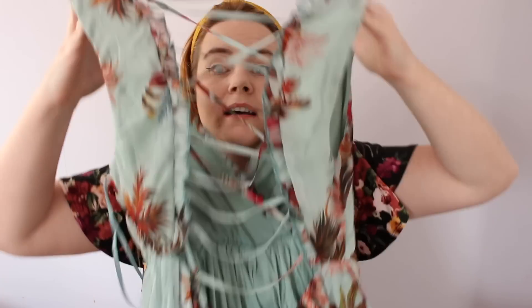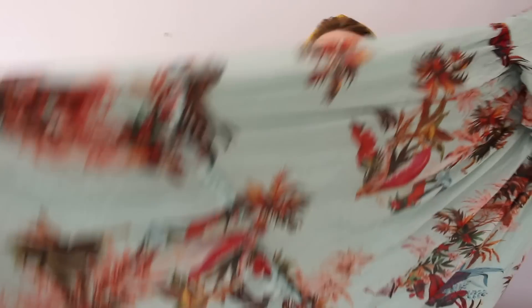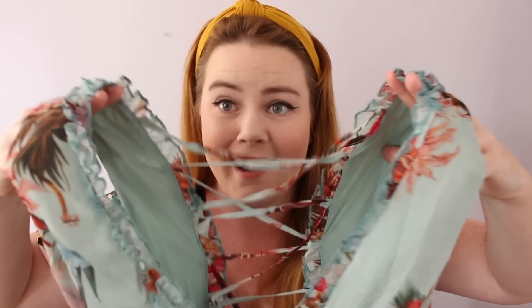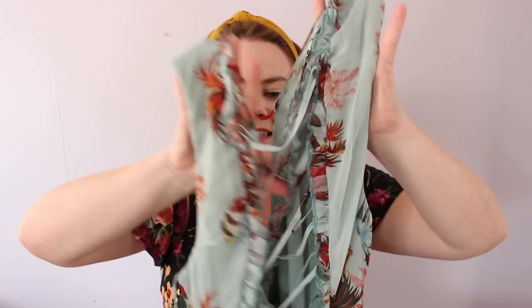We have another dress — this one is the Beach Breeze Floral Maxi Dress in a size 1X. The back on this, that lace-up — a bra is going to be a little hard with this one, but we'll see. Another maxi with some tiers at the bottom. This is a really nice color. I usually don't go for a muted seafoam kind of blue, but this is really, really pretty right off the bat. I like that the straps are pretty thick because I can hide a bra. Can't really hide it in the back, but it'll cover more on my shoulders. A nice little V cut in the front. I'm just a little nervous about this back part — it does dip pretty low, so you either need a really skinny-backed bra or just free-boob it.